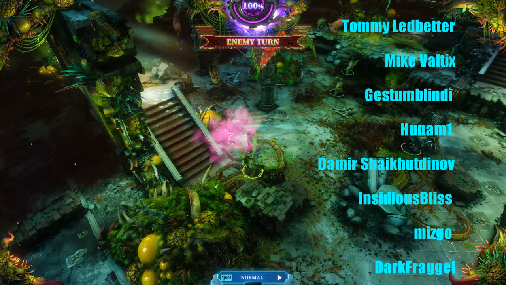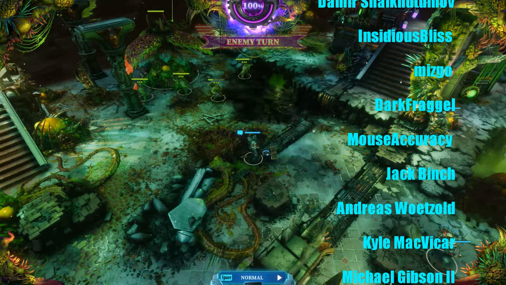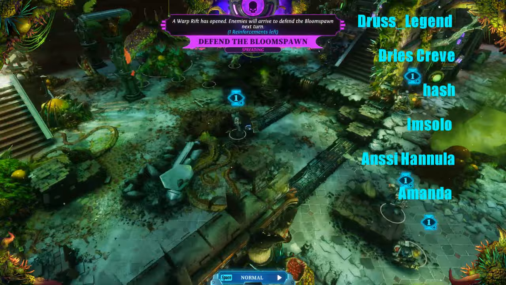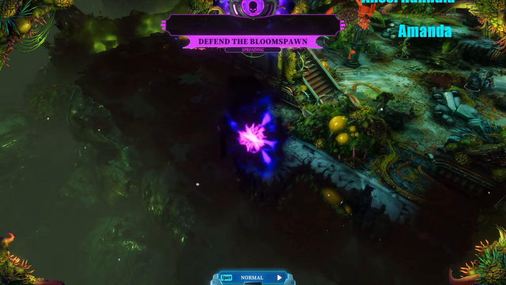Alright, well, thank you very much everyone for watching. We're just getting more and more and more enemies. Oxus. One of your knights suffers the humble affliction. Brilliant. A big thank you to my patrons for your support. We're getting more reinforcements. Ah! And then more after this.